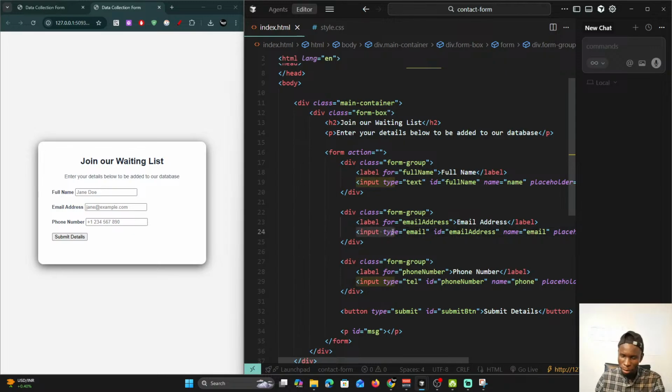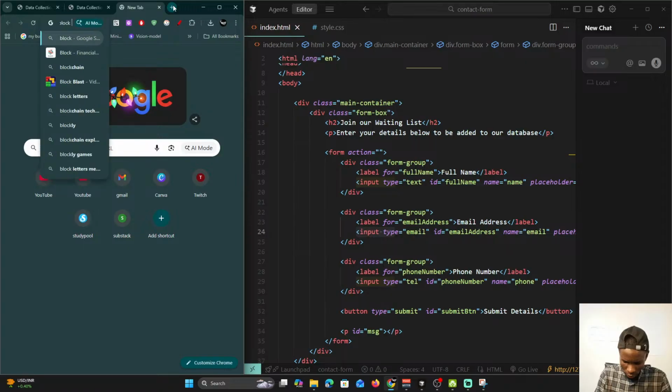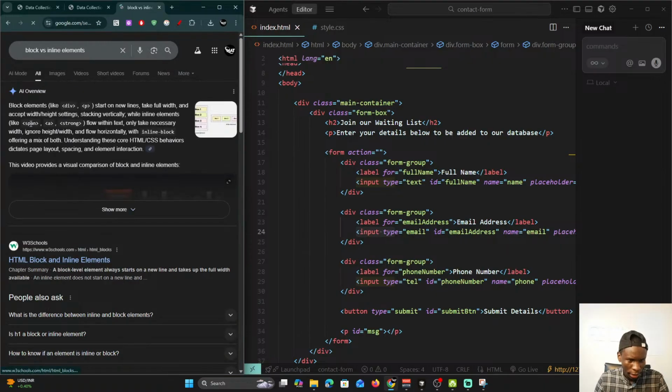They are inline elements, if I'm not wrong. You have the block versus inline elements. Block elements start on a new line, so they take the entire full width of the page.